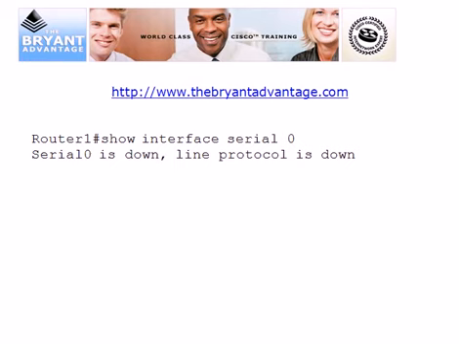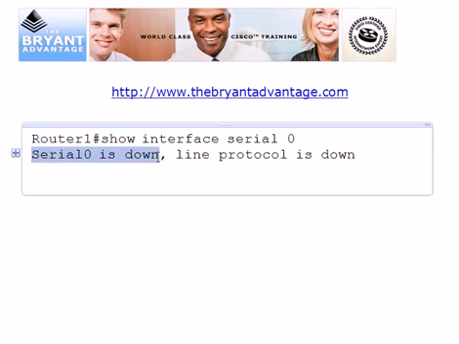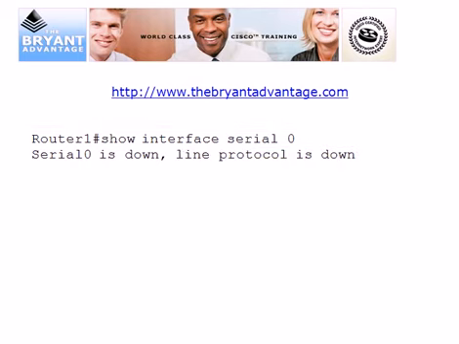Now this combination is a little unique. You don't see this one as often. Serial 0 is down, line protocol is down. So we've got a physical issue right off the bat, and of course if we have a physical issue, it does follow that the logical state of the interface is going to be down as well. This can be caused by a cable being loose out of that interface, and occasionally, especially in crowded closets, and I don't know any closets that really aren't crowded with routers and switches and cables, cables get nudged a little bit over time. This can happen in your home lab as well, where you've moved cables around, your elbow bumps one particular cable more than once, and it dislodges it just enough to make this combination happen.